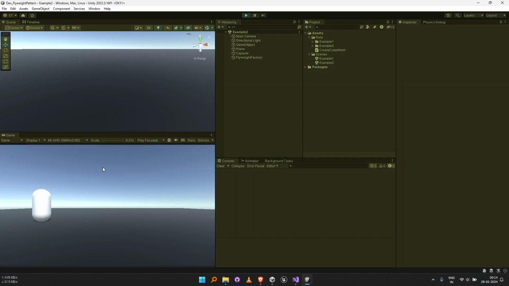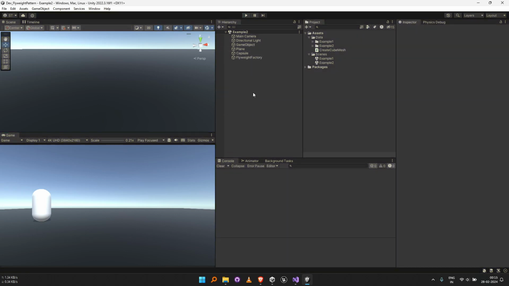Now if you play, press 1, press 2, after a few moments this is getting disabled, and when we press again, you can see new objects are not created; rather we are just enabling the old ones. That's it. So this is how we implemented it. First we created normal instantiation. Then we tried to get it through Flyweight, and then we created an object pool using scriptable objects. And this is how we optimized our game.